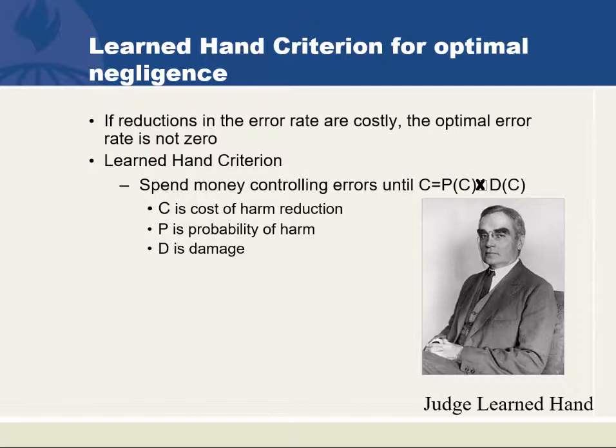So if we look at that equation, Judge Learned Hand felt that that cost could actually both lower the probability of harm as well as lower the size of the damage. And he felt that there should be some equality, that we shouldn't just overspend, and he felt that there should be some proportion. And the legal system should try to award damages in proportion to the product of P and C. Now, economists are pretty thrilled that a judge just decided there should be some sense of efficiency, and we're thrilled that the Learned Hand criteria is out there.